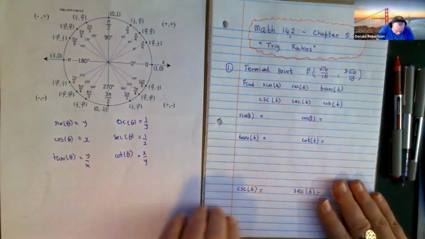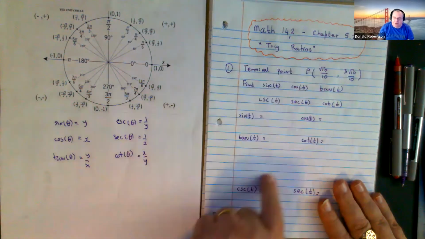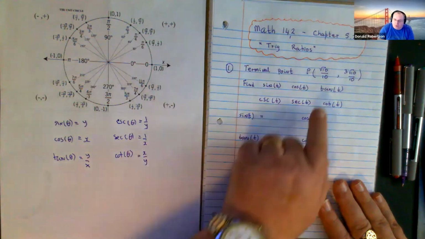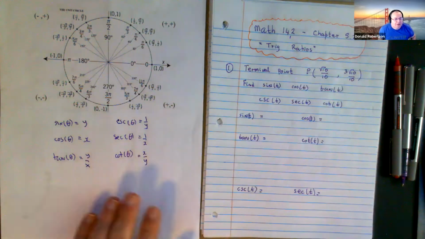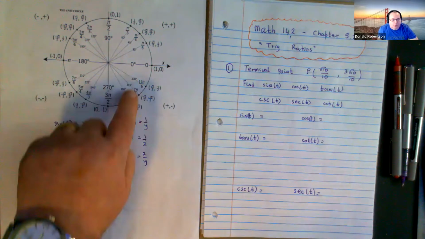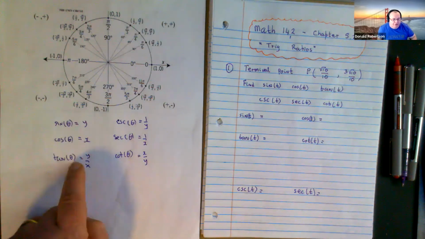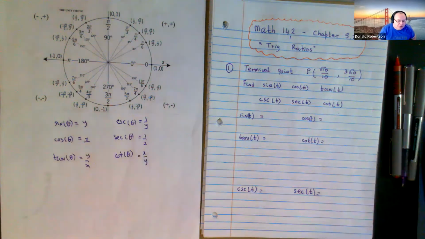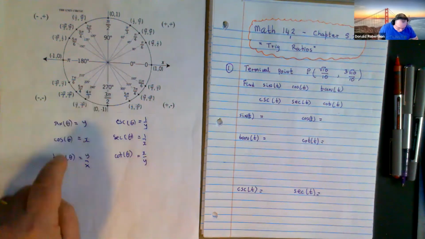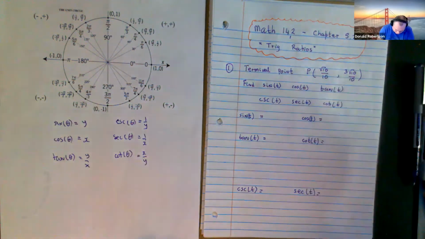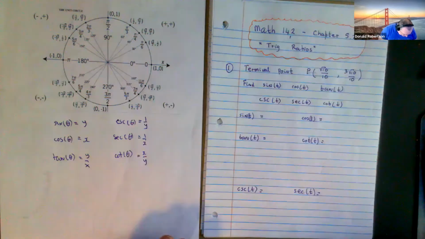First thing I'm going to be doing is one more shot at the trig ratios when you're told a terminal point. Don't really need to use these numbers right now, but we do need to use these 6 formula. Each one gives you one of the 6 trig functions. So let's just jump right in.